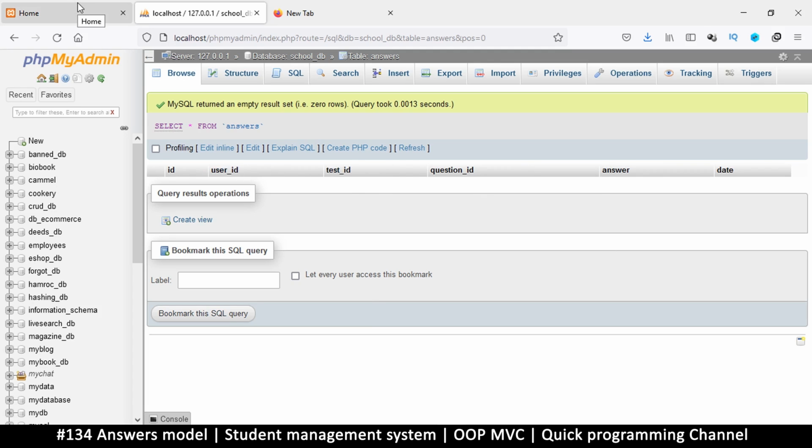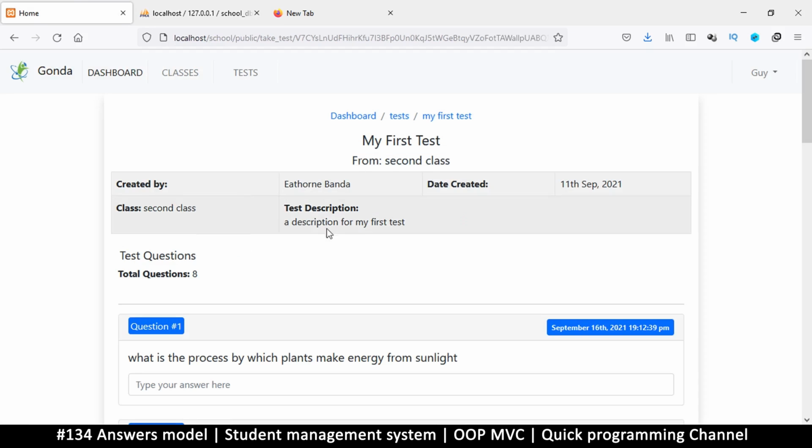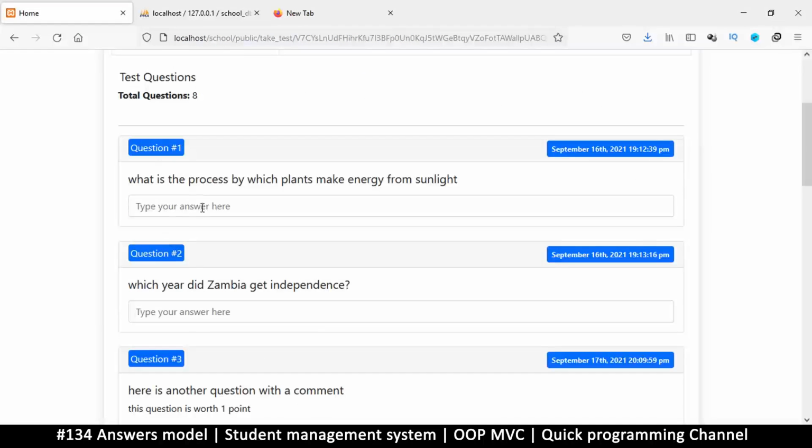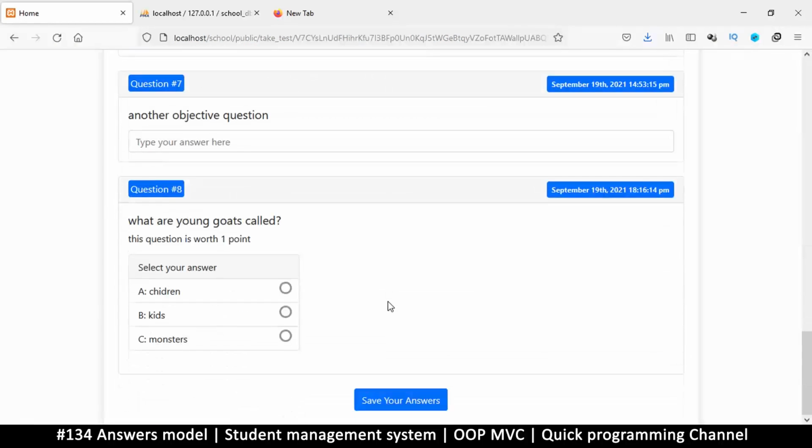Okay, so now that we've got that out of the way, let's see what information we get once we hit send. So I'll put an answer here. What is the process? I think this is photosynthesis, if I'm not mistaken. I hope that's the correct spelling there.